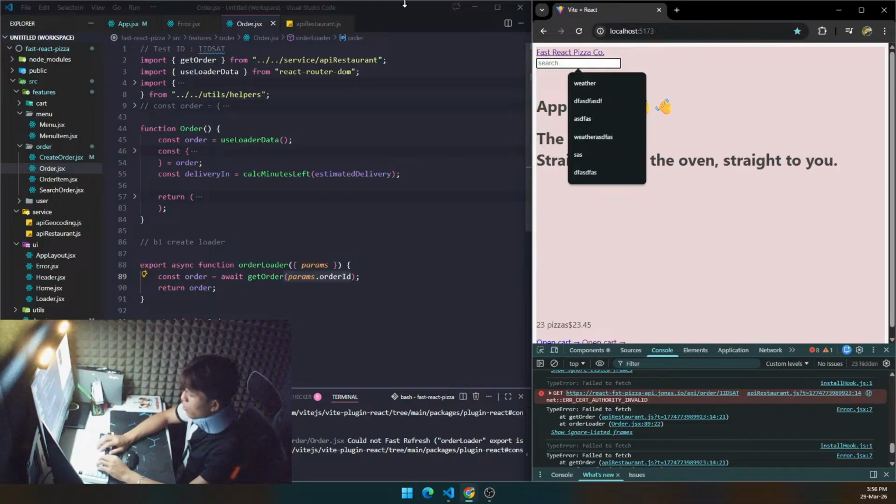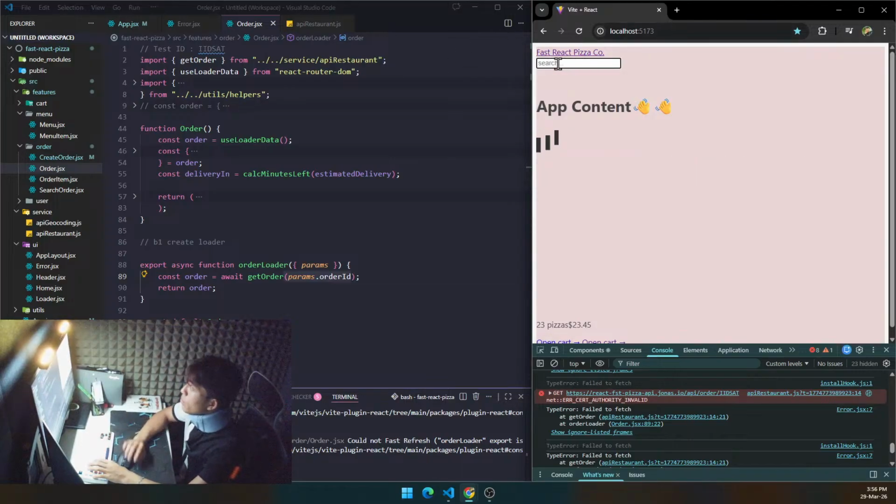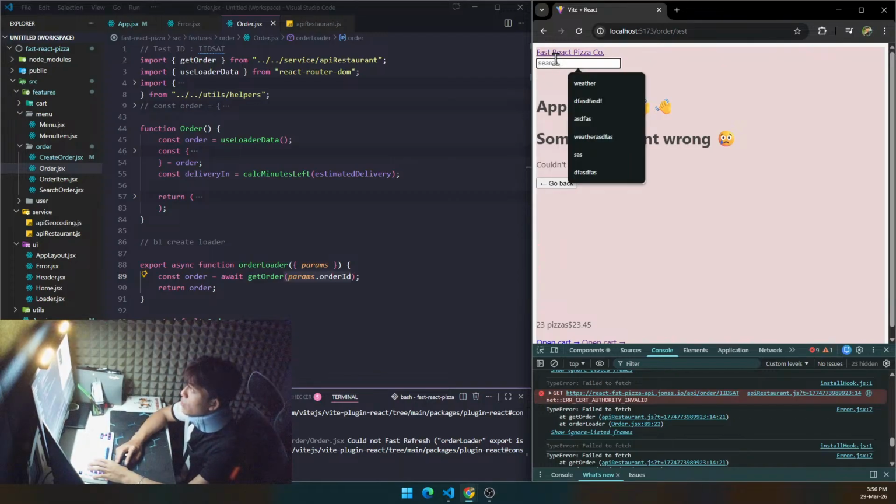Wherever you search or wherever you put it right here, after this form is submitted, it's going to use navigate, or it's going to have a function to change the path right here. Boom. Okay, based on the state of this input, you know what I mean?